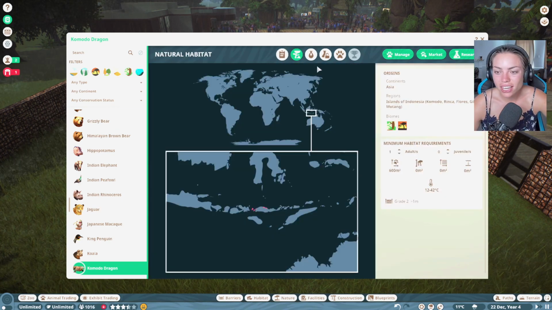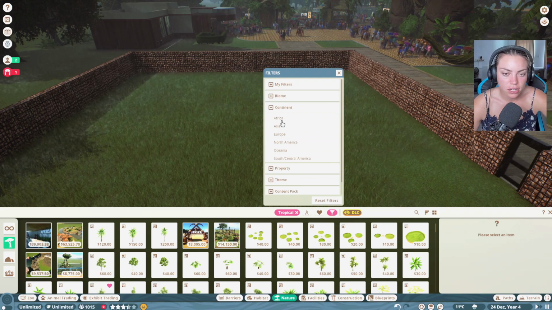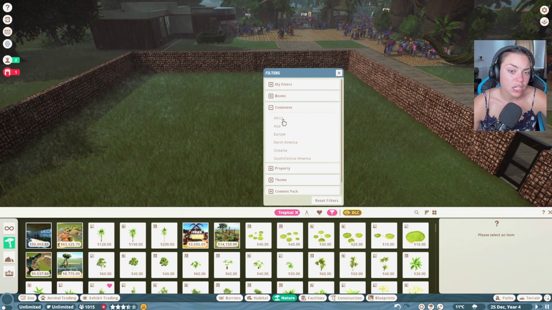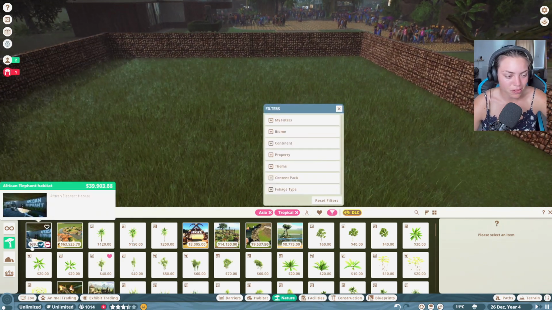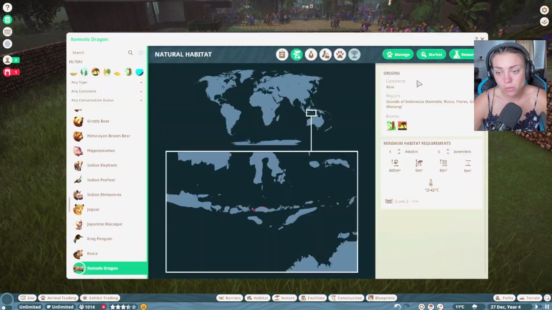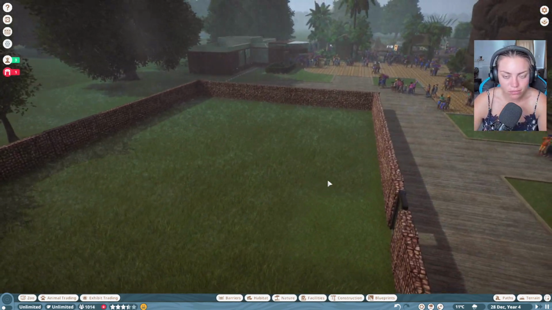So this is Asia, Indonesia, and it's tropical. Cool. Let's go tropical Asia, which is what we need. Yeah, I think that'll probably be all right. And I still didn't check if it needs water. No. Great. But we could definitely put in a little lakey thing.